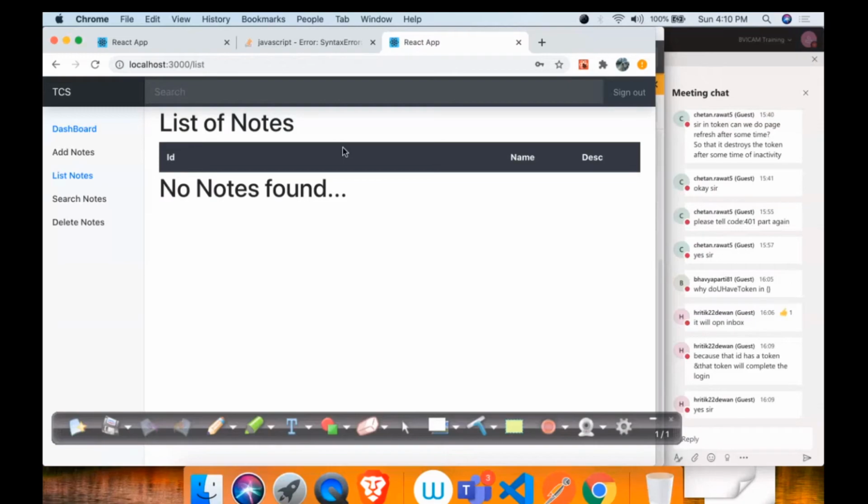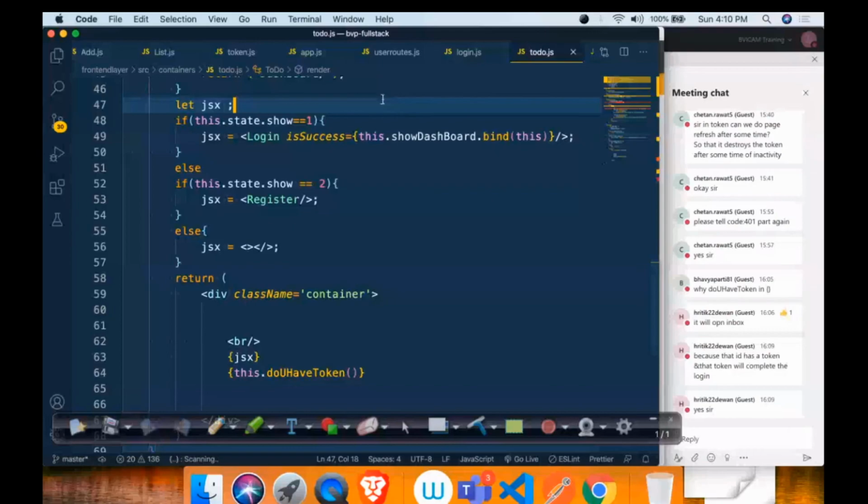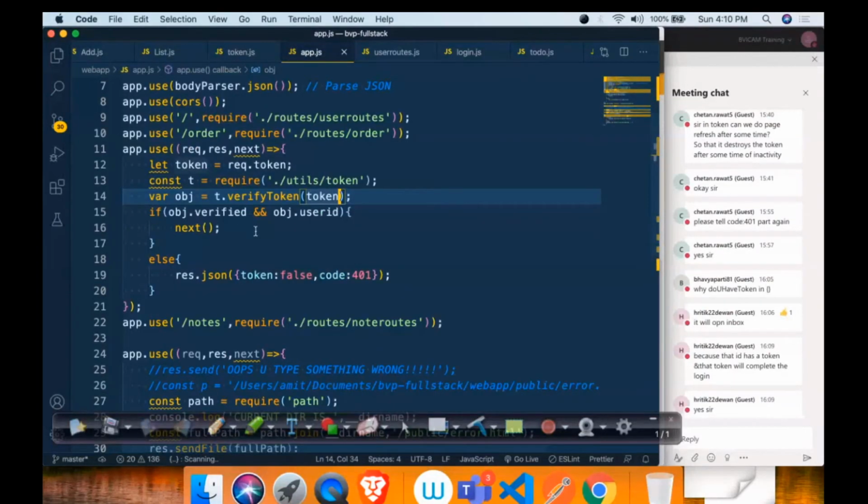I hope all of you understand this, because app.js is saying, hey, verify the token. Why verify? Because you are going to nodes, and on nodes I have not set a token, so it will say bye-bye. Bye-bye means it is giving 401, and we have not handled the 401. Makes sense? I hope everyone understands this.